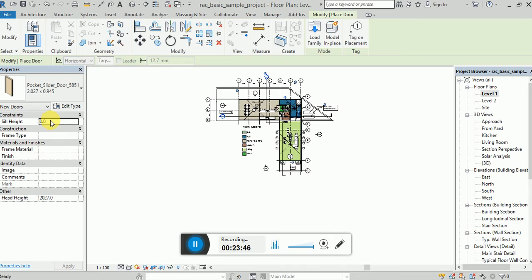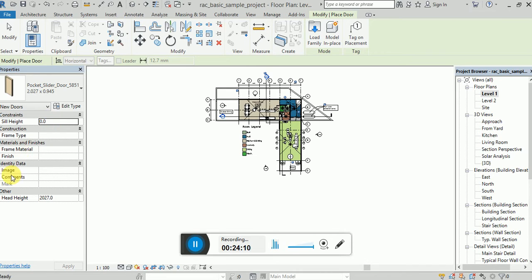You know that the sill height of a door from the base is 3 feet mostly. Now the door sill height is 0 and the window sill height is 0.9 meter. So you can give here the sill height of the door or window, whichever you want.